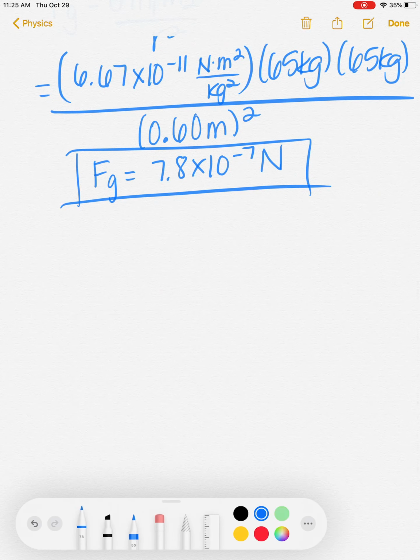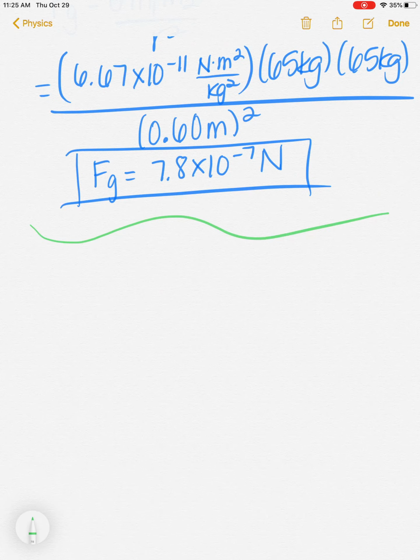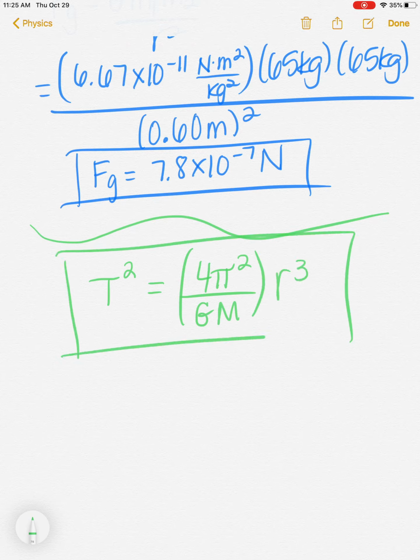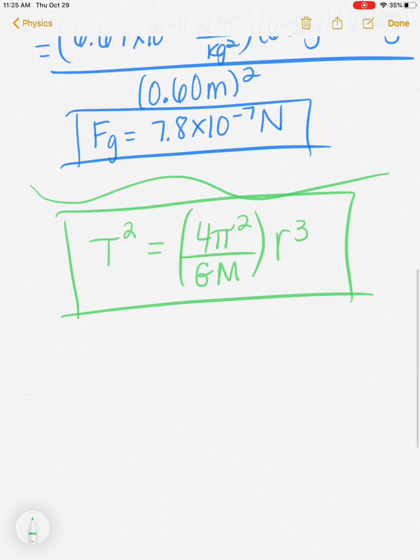All right, while we are discussing these topics, Johannes Kepler also took a lot of measurements about planetary bodies moving around one another. And there's another pertinent equation that is included in this section of your textbook. It says capital T squared equals the quantity 4 pi squared over big G, big M, times radius cubed. I'm going to box that in because that's an important equation that you could include on your list of equations that we have learned. All right, so what this applies to is this helps you find the orbital period, which is your capital T.